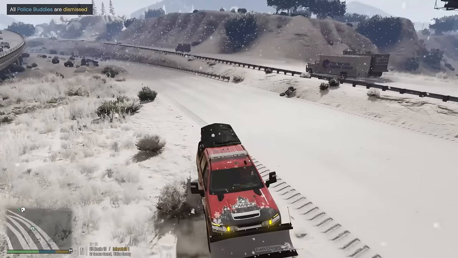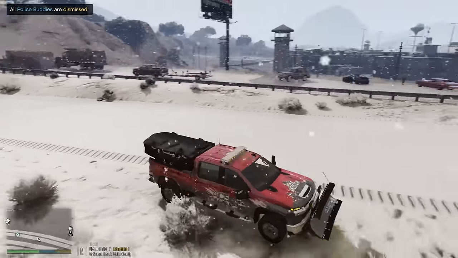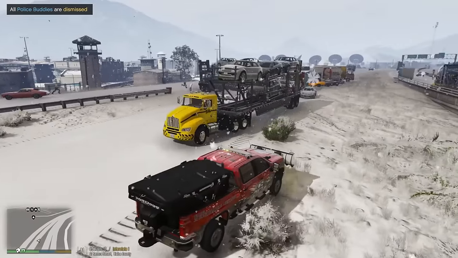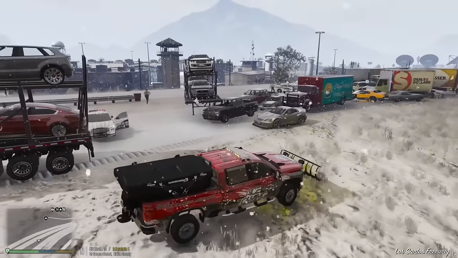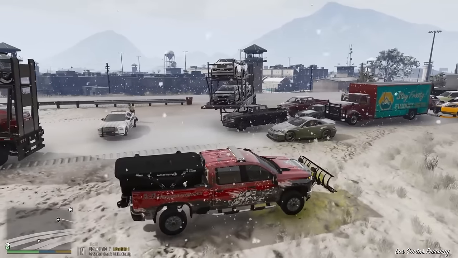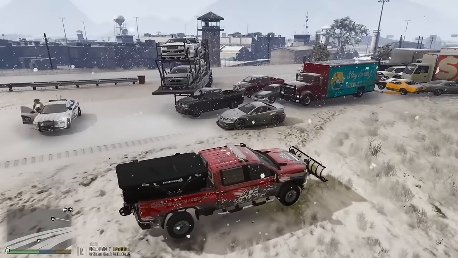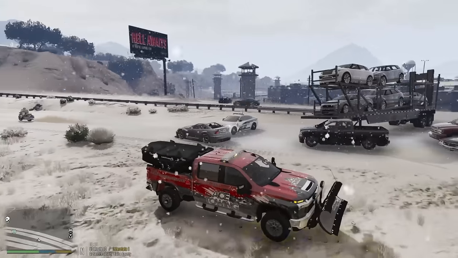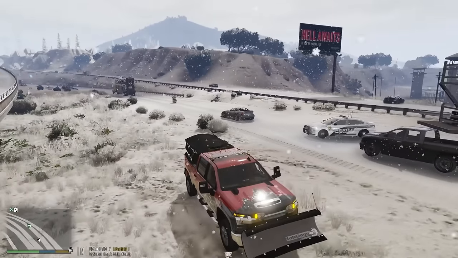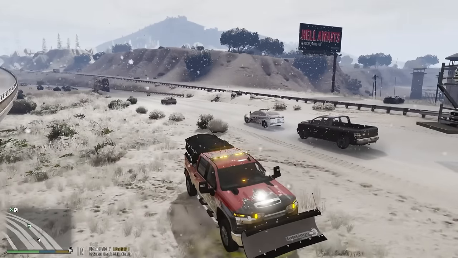So the other cars are driving away. And these cars are now leaving the scene. Wait, what happened to the tractor that was pulling that trailer? I don't know if this thing can pull a trailer without a tractor. I could try. That car is going way too fast. Is he gonna lose it?